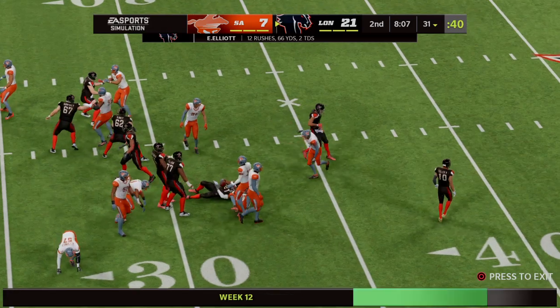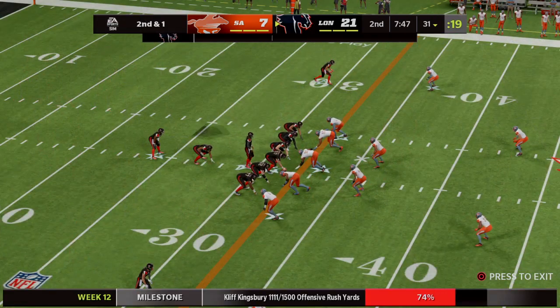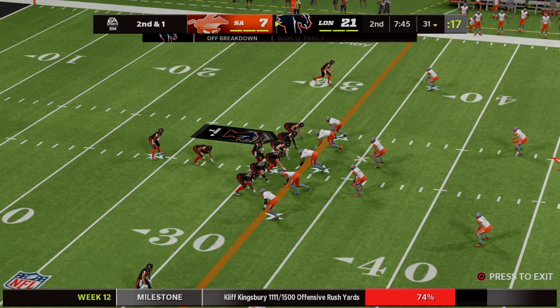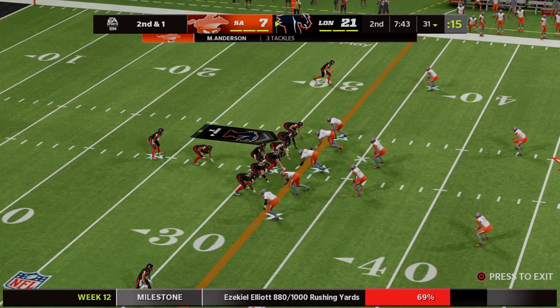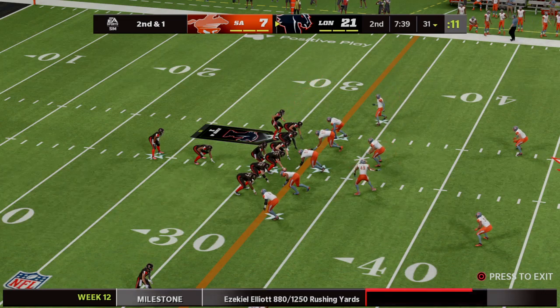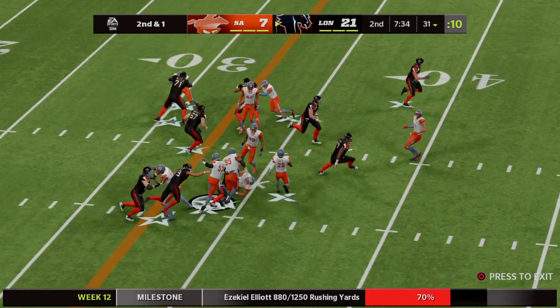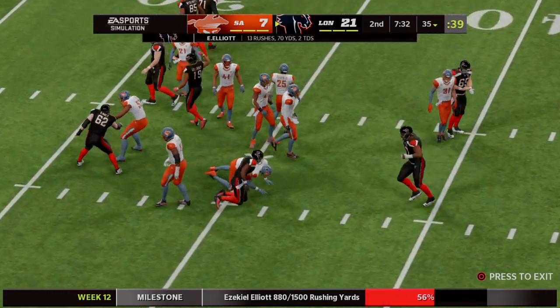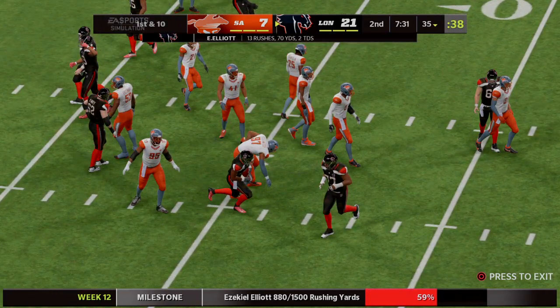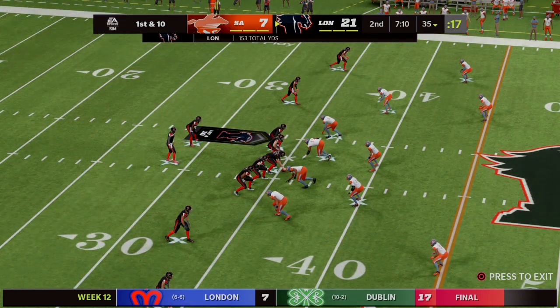Now this will leave him a yard short. Nice pickup of 9 yards on 1st down. The previous run, good for 9. Here's 2nd and a yard. A give to Elliott. And he's able to take this one up to the 35-yard line. Ball up to the 35 now as they come up on 1st and 10.